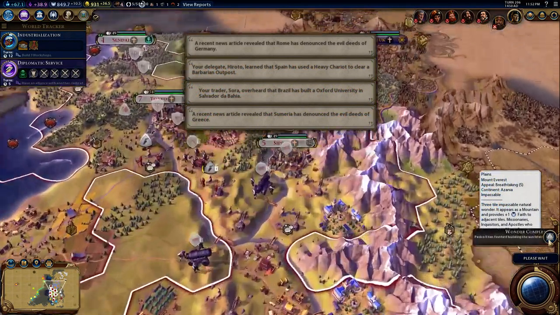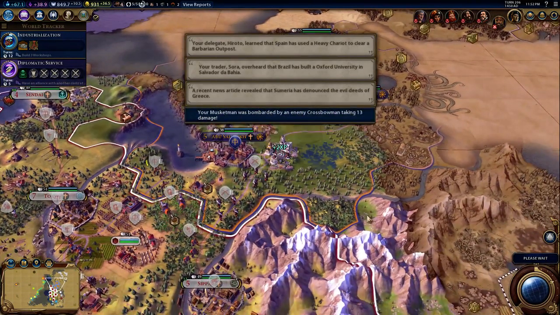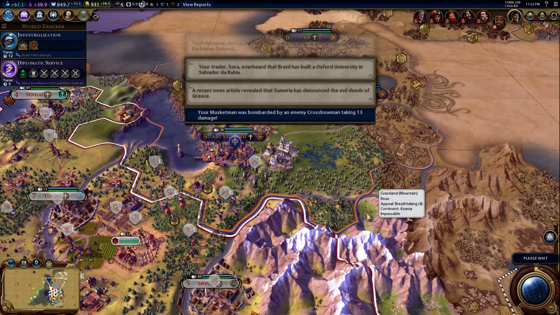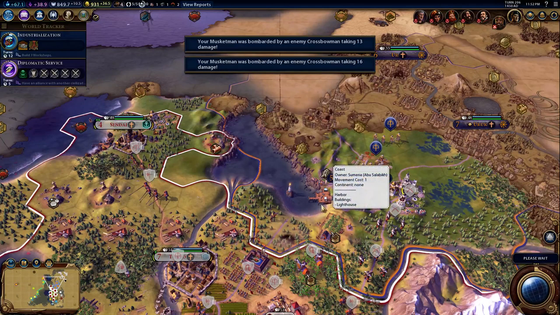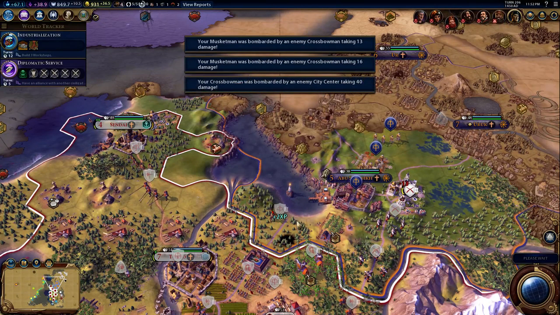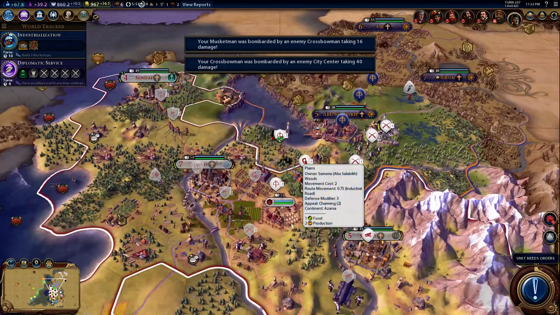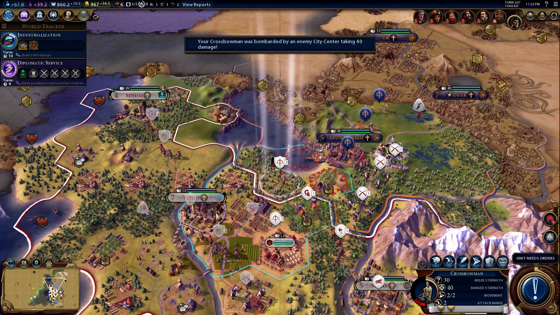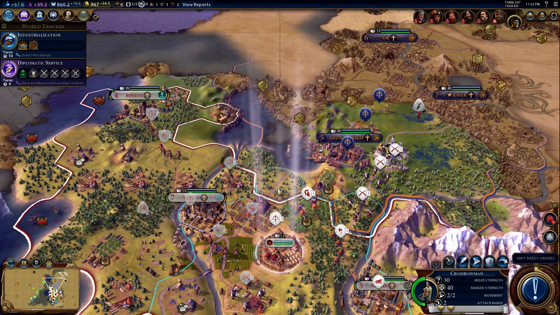Forbidden Palace. Oxford, okay. Oh, okay. We're getting a lot of crossfire here. And our crossbows are getting demolished, so I gotta pull it back. Pulling that back. Let's move this fresh one out here.